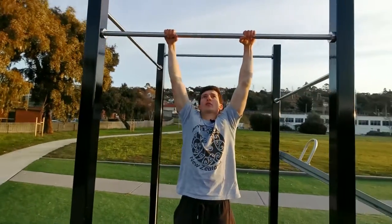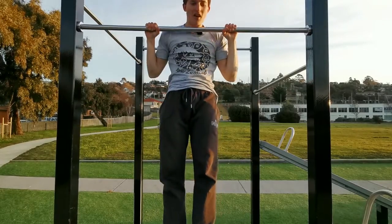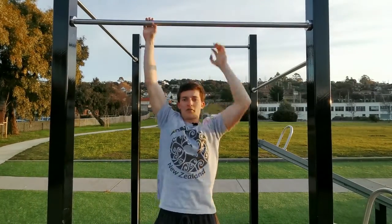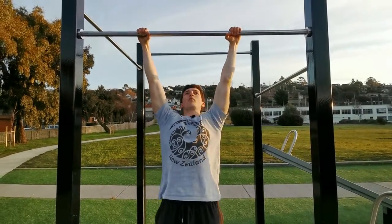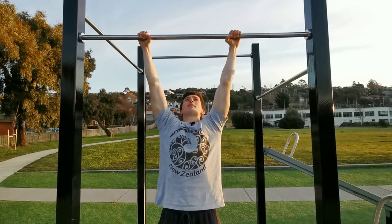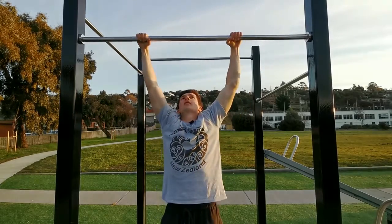First one, when I think about driving my shoulders towards my hands, I'm very hunched over and there's a lot of arm involvement there. I'm not really using any of my back. So when we think about that second technique, we want to go a little bit wider. I'm going to be a lot more open before I start. So instead of hunching forward, I'm going to lean back and think about driving my elbows down and backwards like so.